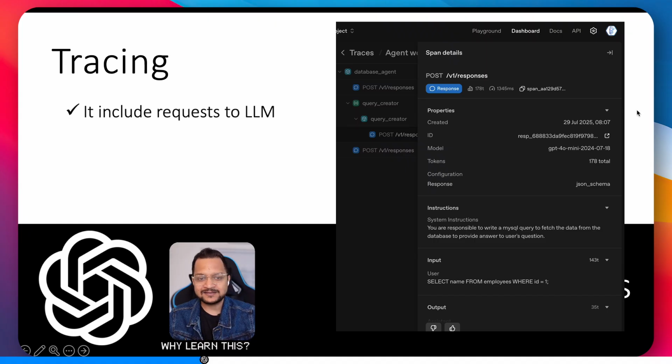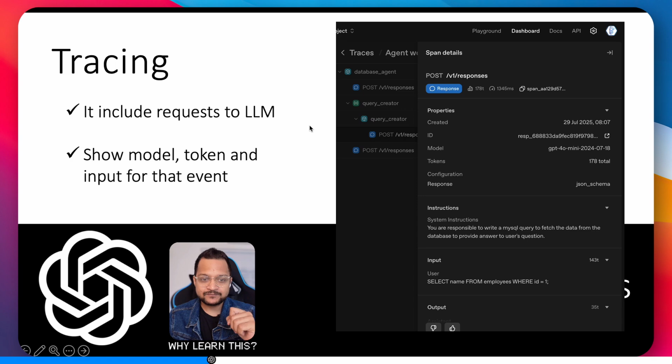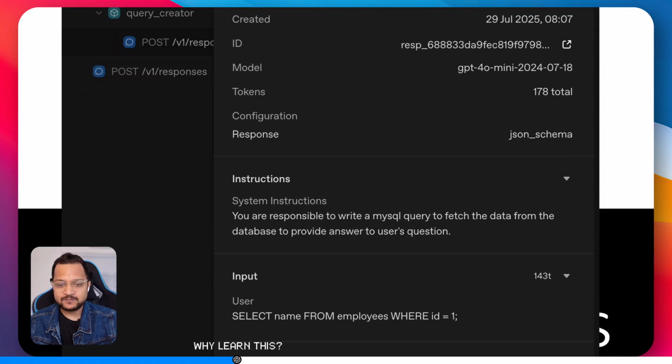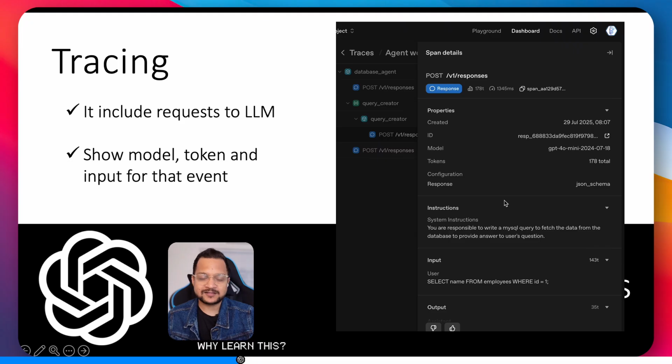And here you can see it includes every request going into the LLM. It shows the model, tokens, and input for the event. So see, here we have which model we have used, how many tokens it has used, and the response type, instruction, input, output, everything is here.